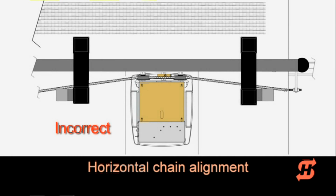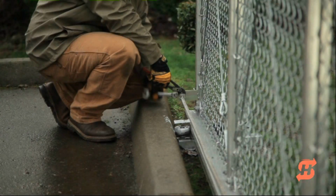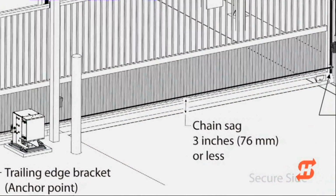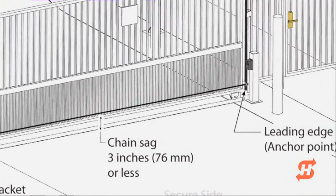The chain should run horizontal to the ground and parallel to the gate. Adjust the operator or chain bracket positions if necessary. Evenly adjust the eye bolt nuts at both ends of the gate to remove chain sag. Avoid over-tightening. The chain should sag approximately 3 inches from its anchor points, no more, no less.